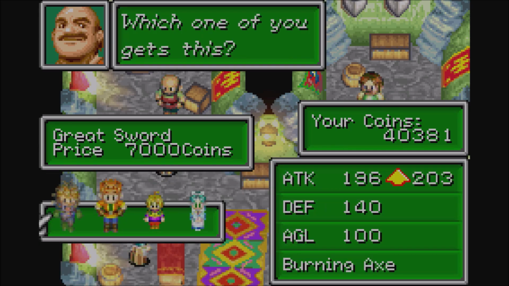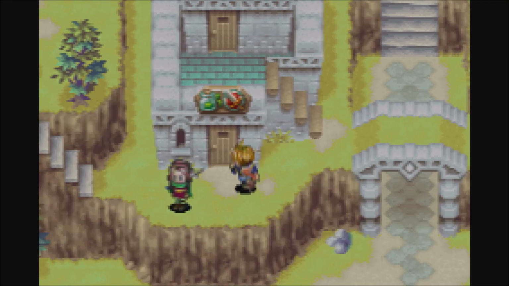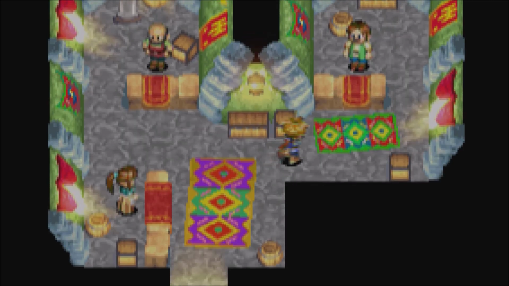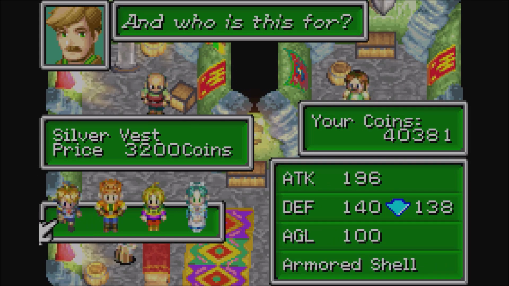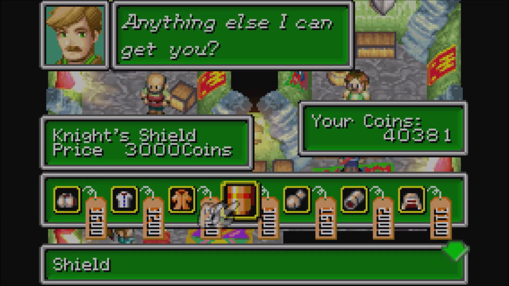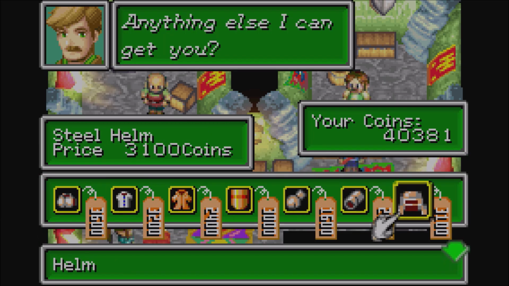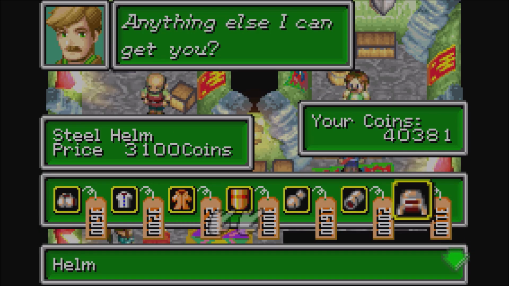Do I? Do I not? Burning Axe does give you a fire element on the regular, though. Yeah, I think the fire element might be more important. There's the plain weapon that... Let me just check the armor more actually. The armor might actually be what I want to check. He's good. Look what he has. I don't think there's anything I can really upgrade him anymore. Other than the helm. Oh, he's got a mail cap as well.